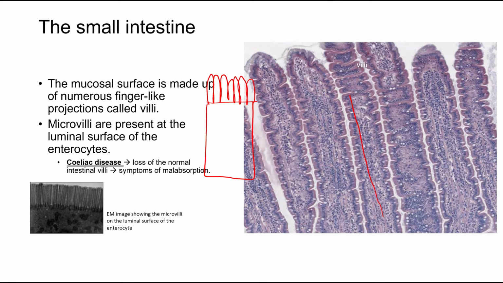These are called microvilli. So differentiate between the villi and microvilli. The villi can be seen clearly in such a light microscopic slide, but the microvilli are difficult to be seen. In the light microscopy, there is a hazy area which is called the brush border, because they look like a brush as seen by electron microscopy. Look at the brush border here, the luminal surface. It looks like a brush. That's why they are called brush border. They are the microvilli. And as an indication of the importance of these structures in absorption, loss of the normal intestinal villi with their, of course, microvilli will result in malabsorption, like in celiac disease, for example.